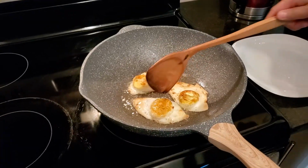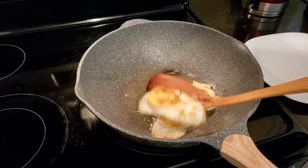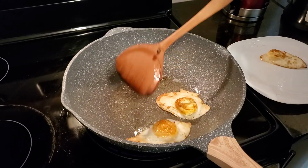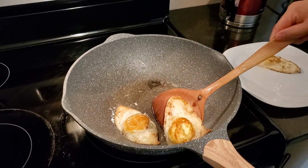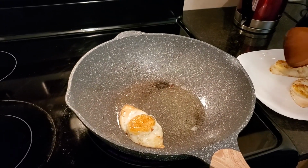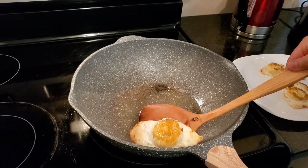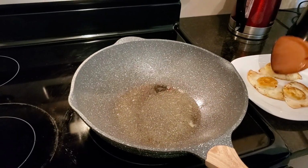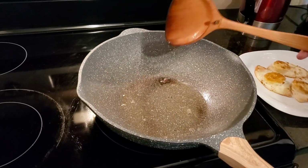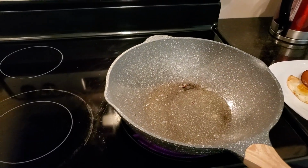So the fried egg is ready now. Let's take them out to a large plate. So here is a lot of oil in the wok. We do not need this much oil, so we will pour the oil out or leave a little bit inside.